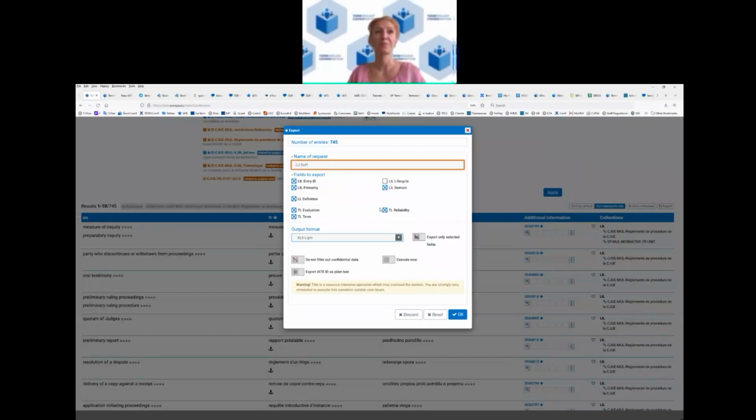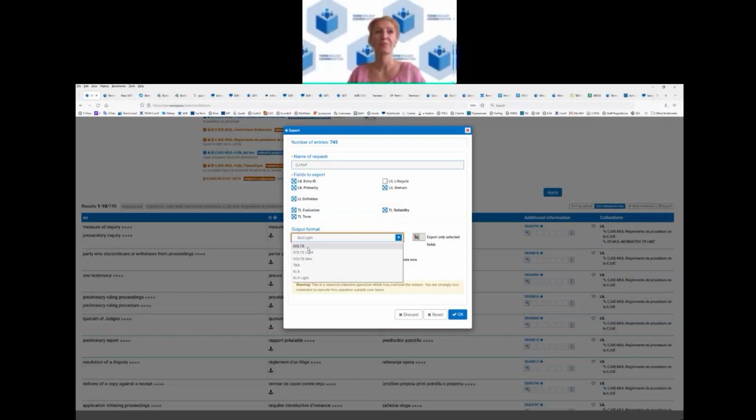Fields to export. The fields to export are different depending on the output format. So let's have a look first at the output format. The first three, SDLTB, SDLTB Lite, and SDLTB Mini, would be if you work in Studio, obviously, and you translate, or you're an assistant and you prepare a term base for your translator.